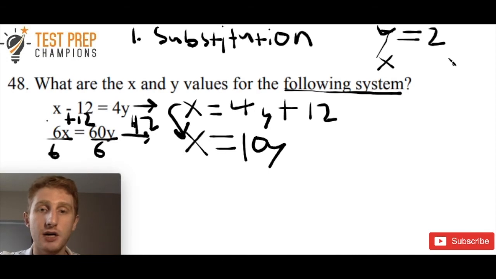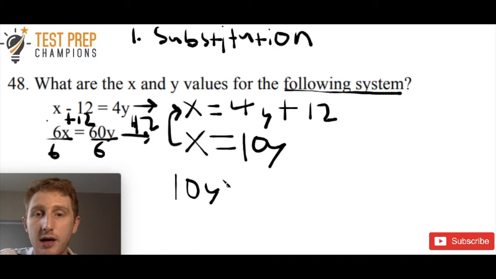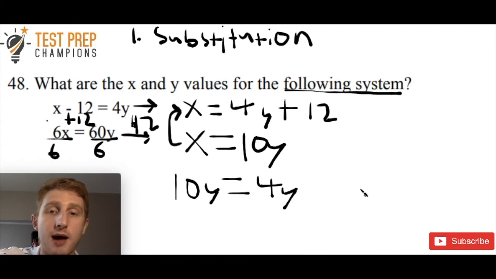And the trick was, starting out, we just solved both equations for one of the variables, and then we just took that variable x. So here, for example, we also could have gone the other way, right? We could have said, well, x equals 10y. So I could have taken this x here, substituted it in equation 1 for x, and then it would have just been 10y equals 4y plus 12. And it's the exact same thing, it's just written a different way. Doesn't matter how you do it.